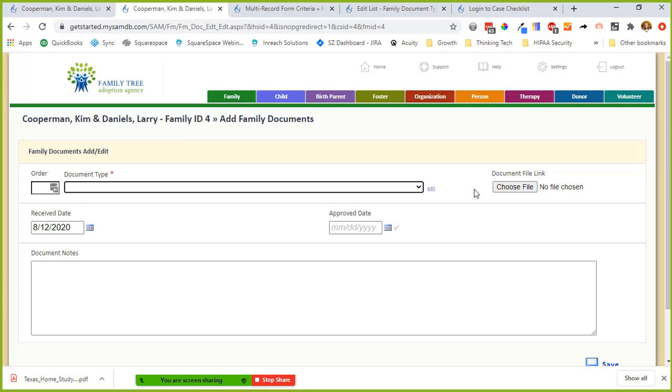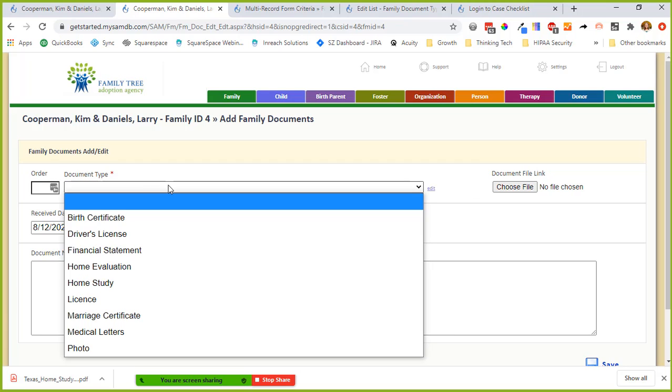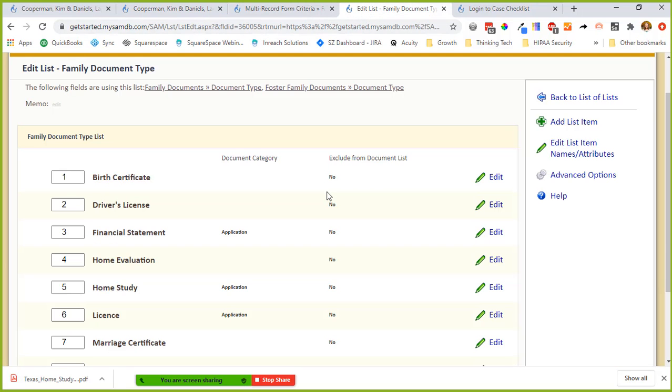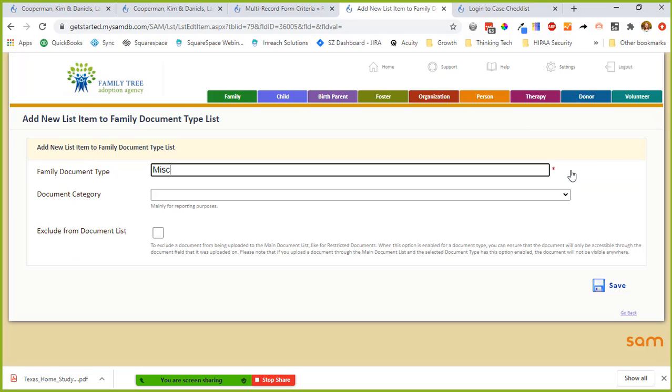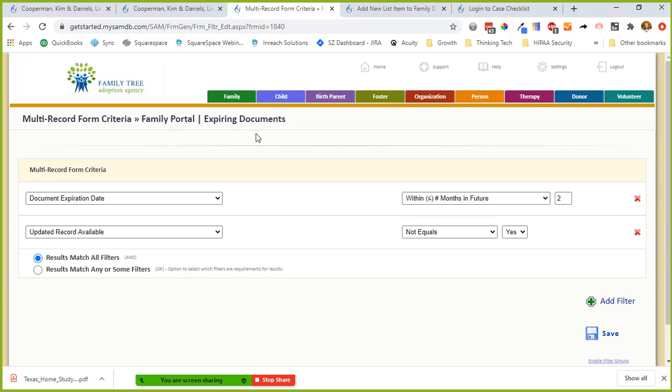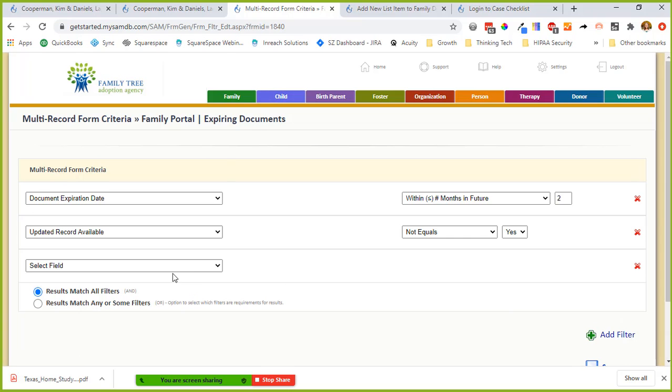I'm getting confused because I'm using the same word multiple times. Sorry guys. Let me jump back over to this list. So having a list item listed as miscellaneous document A, whatever that document A actually is, and then having document A, B, C, D, whatever, so that you can use those miscellaneous document types as a filter. I do believe if I go over here, let's see if I can add that.